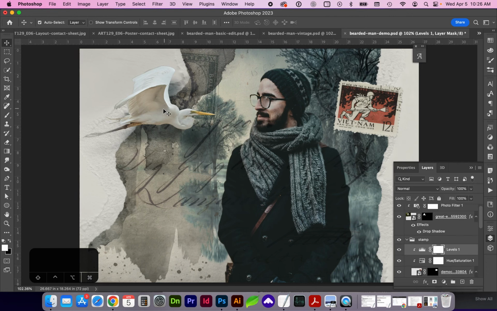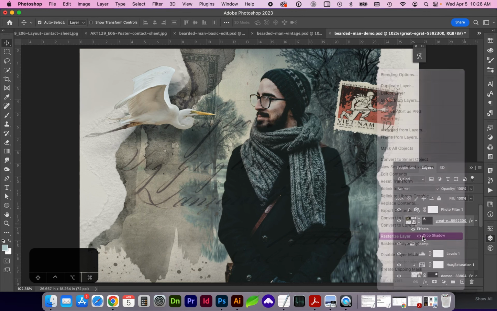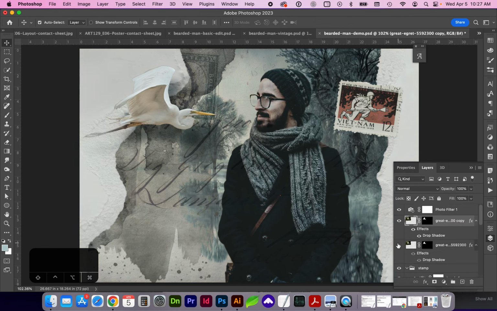And you may also want to adjust some of the bird, like this is looking pretty dark to me. So with the bird selected, I'm going to rasterize this layer since I'm happy with the size and I don't plan to scale it any larger. I'm going to right click on the layer and rasterize layer. You can see the effect is still editable. And I can either make a copy of this if I don't want to destroy the original, duplicate the layer with Command J or drag and drop onto the plus sign, hide the original.